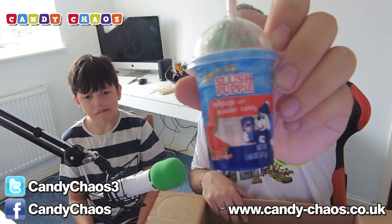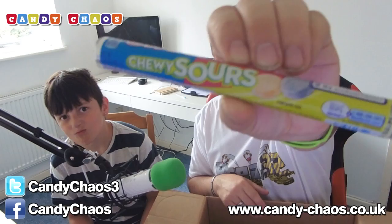These are Sweethearts Chewy Sours. These look quite cool. I like chewy sweets and I like sour sweets. Are you going to be brave and try one? You've got green, whatever green flavour, apple or lime I guess. I've got grape, this is purple. Then let's try. Oh, wow. Quite sour. Not very chewy. Like toxic waste. Yeah, they are like toxic waste. Come on, get rid of it. Chewing gum.